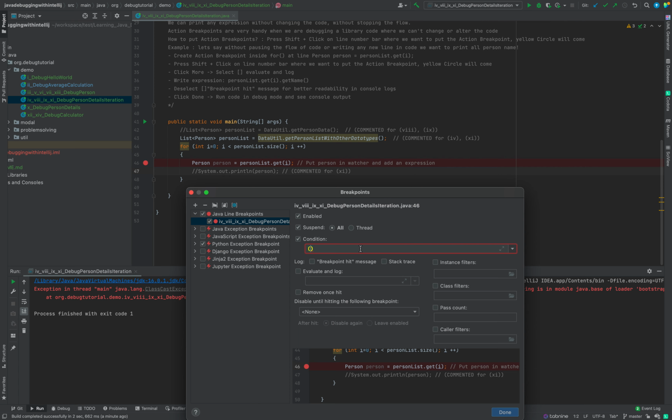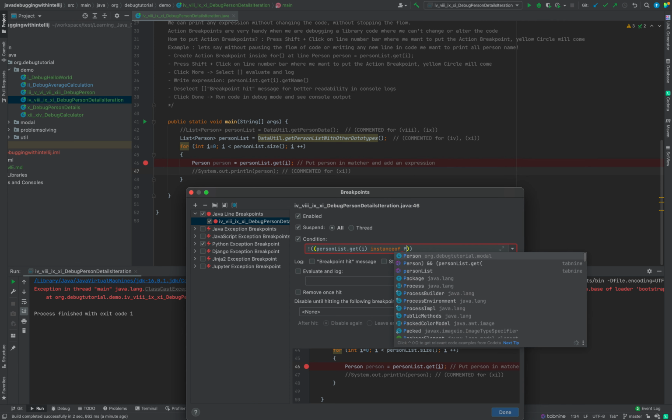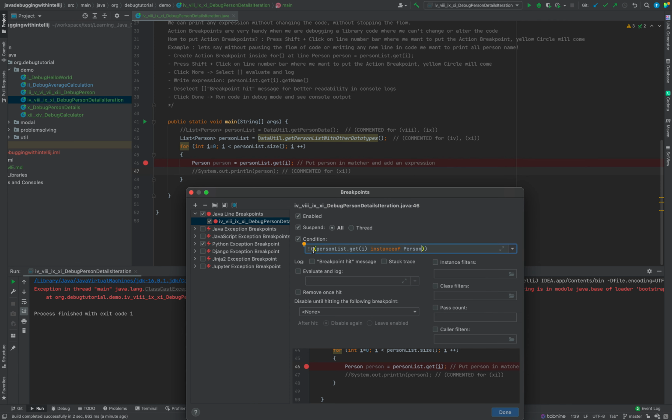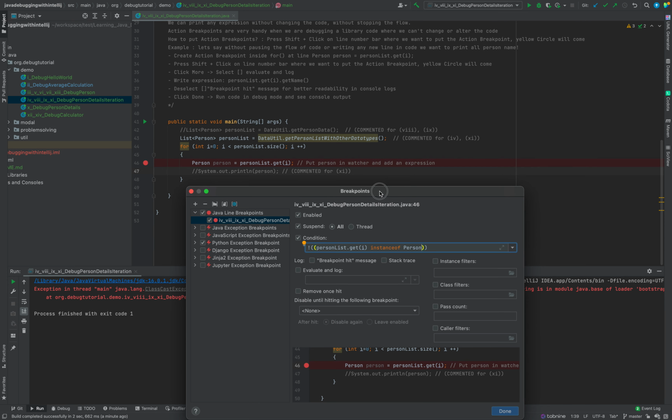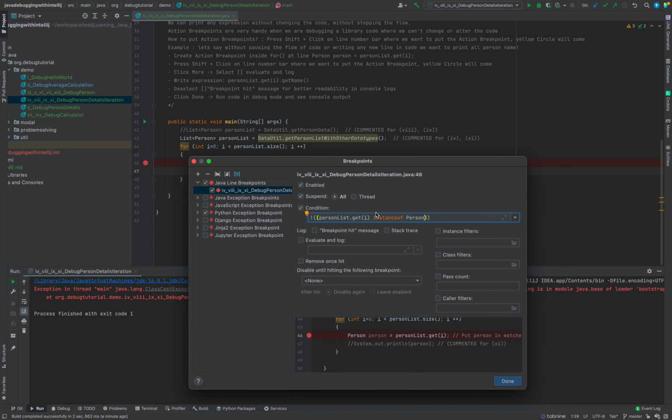I can say not personList dot get i instanceof Person. I can write this so that it stops where the object is not an instance of Person.